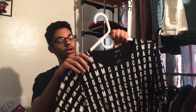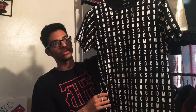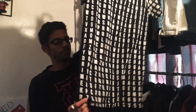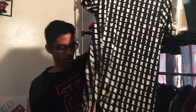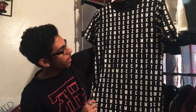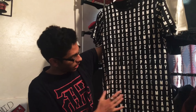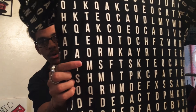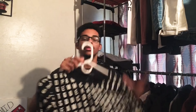I also got this tee back in the day — I think it was called the crossword puzzle tee. The entire shirt looks like a crossword puzzle, and on the right bottom side you've got that old Misfits Rep tag. If you look closely you can find certain words in the puzzle, like 'Misfits.' That was one of the first t-shirts I got from Misfits Rep back in 2014.